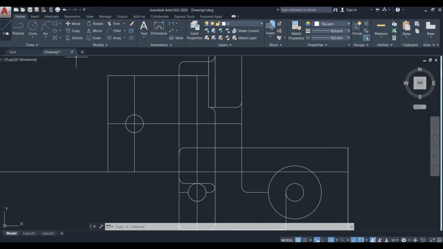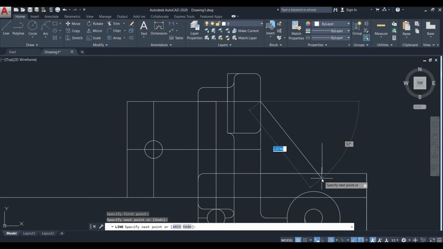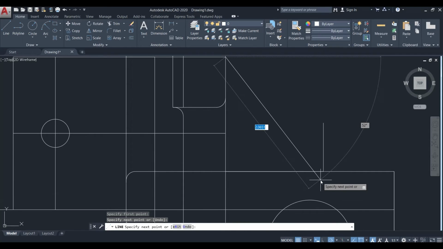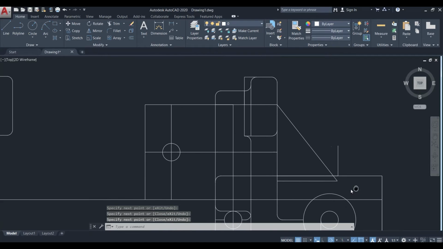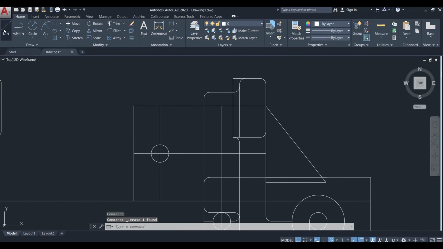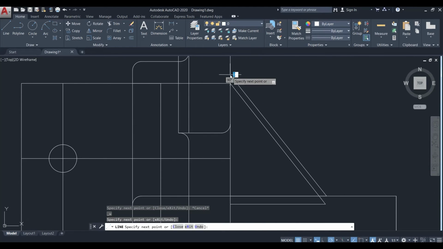The next step is to use the line command and make a line which has a length of 1.30. And make a random line which has a degree of 0. Now make a straight line right about here and extend this to the lower part of the figure. After that, let's just connect the created line to this other point. We can now delete the random line and make another line which has a length of 1.30. Then extend this to the upper part of the figure.